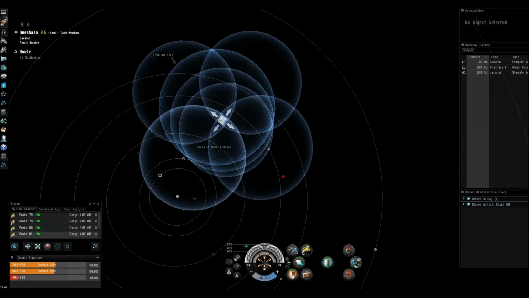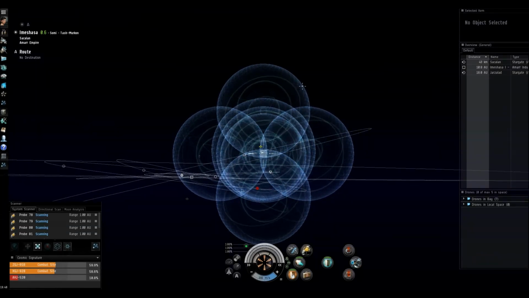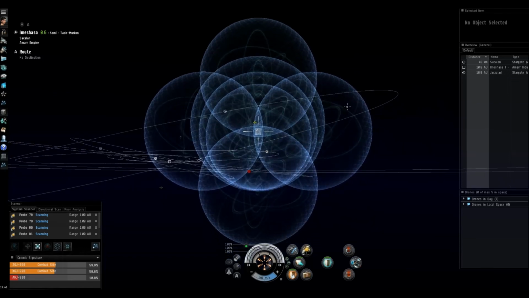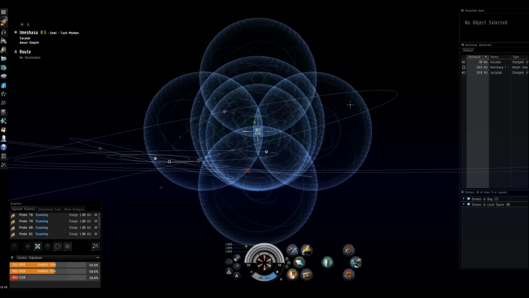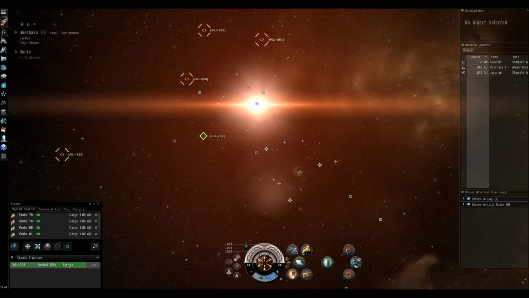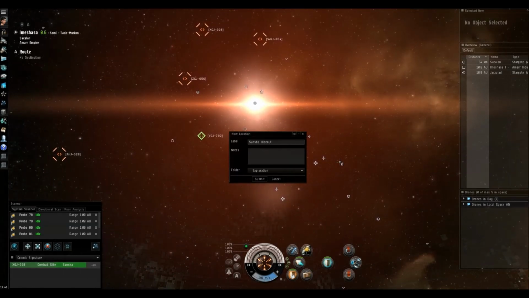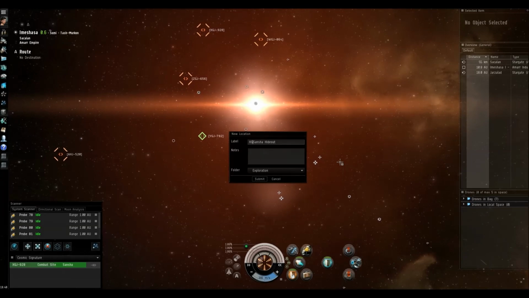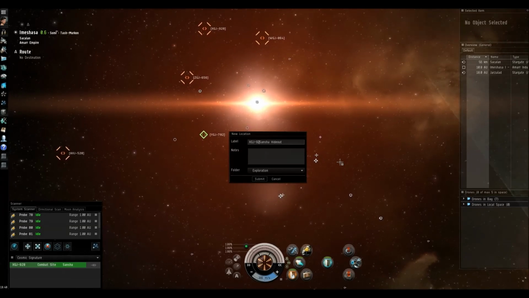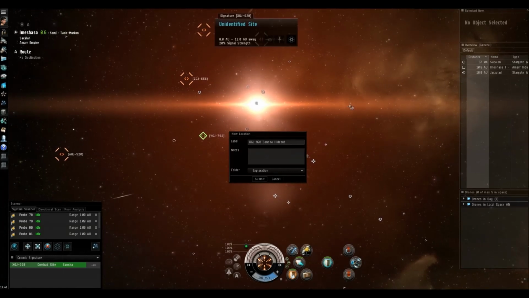Scanning has become a lot easier since the release of this update. Right now, you can pretty much scan with one hand, one click the edge of any of the bubbles to resize all the bubbles. However, after you scan it down, the site does not become 100%. So if you do move your probe and you haven't bookmarked it, you have to rescan it again.